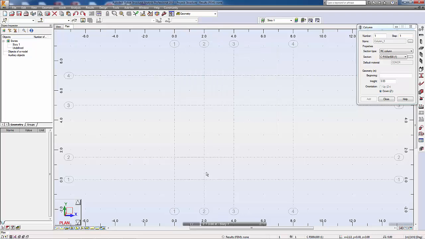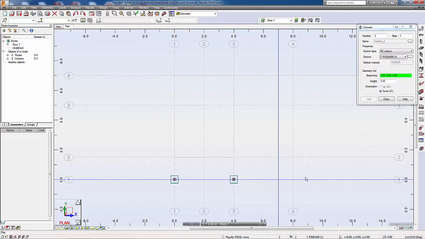Once we got this one, what we need to do is put a column on all of these. In this design, we have a column on each major column line here. So we just need to add the column to each one of them. To do that, we need to activate this window. So we just drop the point here. So 1, that one, jump over this one, 2, 3, and so on and so forth. That's pretty easy.